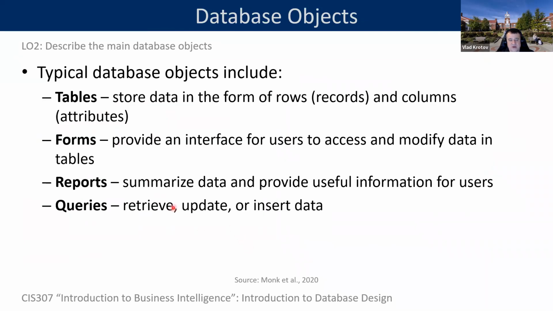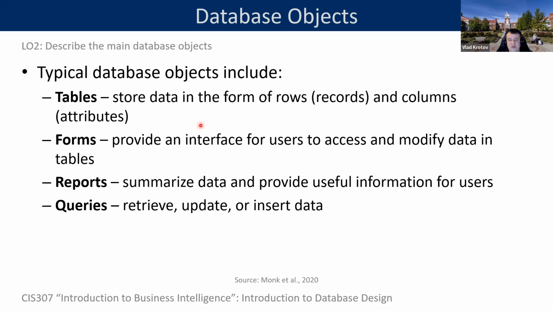Also, you have queries. You can think of queries as questions that you ask your database. For example, how many customers live on Elm Street? Let's say that's your street. The reason you want to know, because I guess those are the best customers. You don't have to commute to pick up their dogs, okay? So this is an example of a query. You ask the database a question, and that question is answered using the data that you need, okay? So once again, those are the typical objects included in a database, such as Microsoft Access.